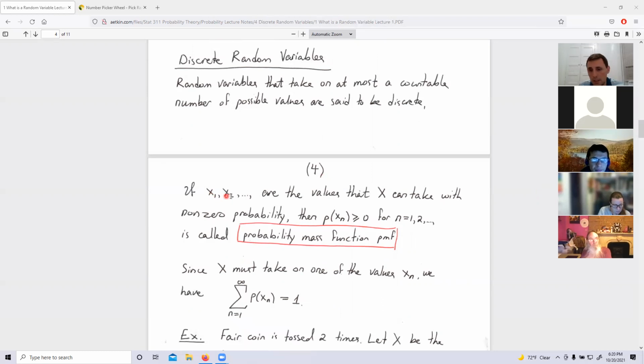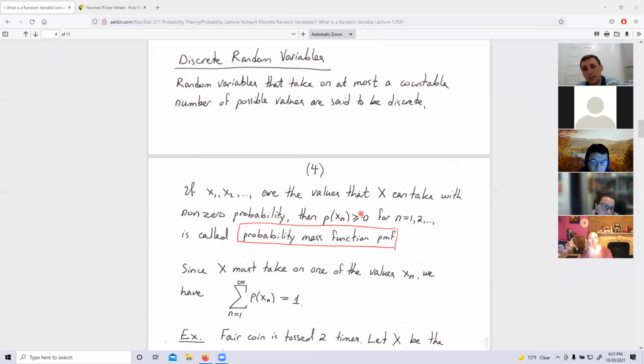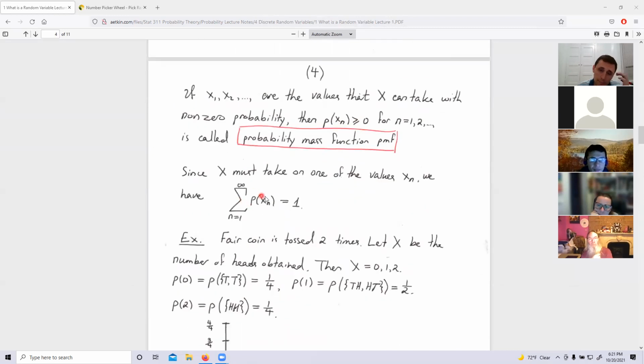So that means they can be placed in a queue line. First in line, second in line, third in line, all the outcomes that x can take. And for those, we can then, of course, describe the probability mass function. The probability mass function is just assigning a probability to each of the x1, x2, and onwards, right? So there are only countably many that can have a non-zero probability. Every other x has a 0 probability. And those are assigned some value. Okay. And of course, the summation must be equal to 1.